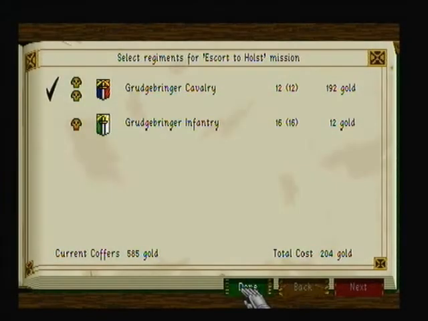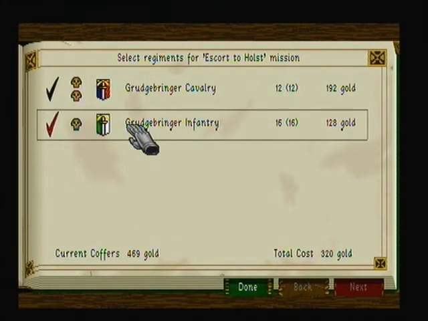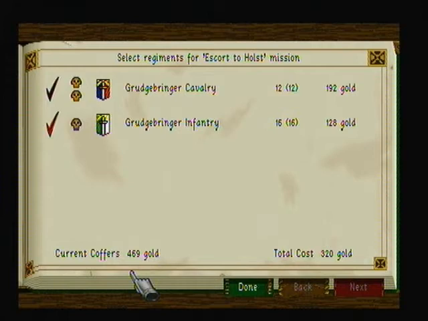But again, you know, it's early days. It also costs gold to send your men out. As you can see, sending out both regiments leaves me with 469 gold. It costs 320 to send them both out. When we're not making much gold at the beginning of the game, you know, that's a lot.